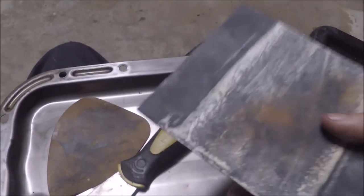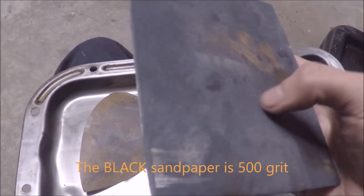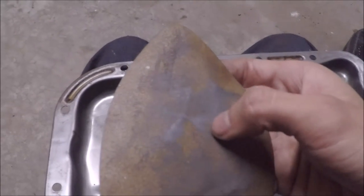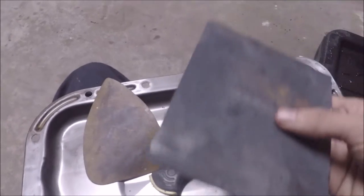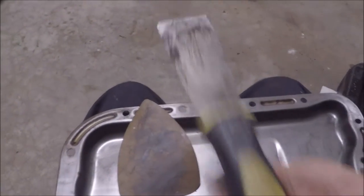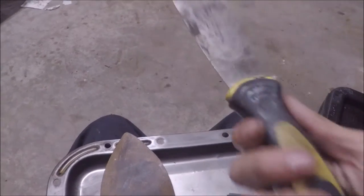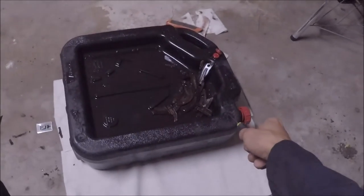Yeah, so before you install your new gasket, you want to clean off the mating surface very well. I believe this is, let's see. Yeah, this is 220, so this one's probably like 350. So 350 is pretty good, or yeah, 300 is a pretty good choice too. And have a chisel, but unfortunately I don't have a plastic chisel. You would want to use a plastic chisel if you're scraping away the old gasket material like I have over there in the pile, in that drain pan. But yes, it's looking pretty clean.